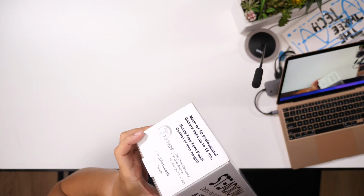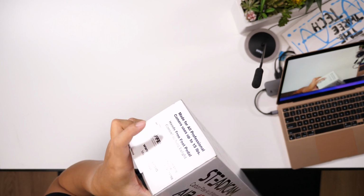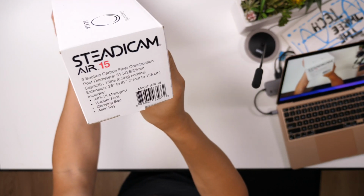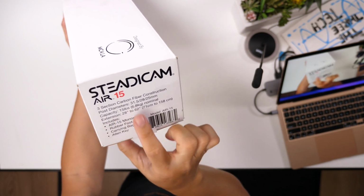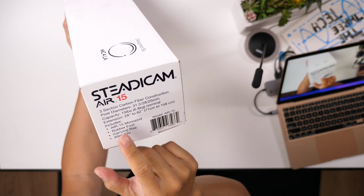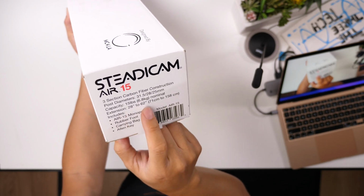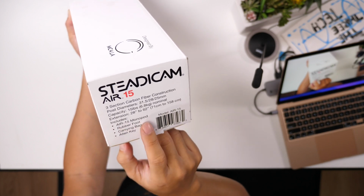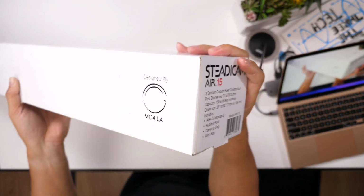So, hands-free foot pedal control of lens height. That's one of the interesting features of this monopod. Easier to adjust. So it says it has a 3-section carbon fiber construction, capacity is 15 pounds, and extension 28 inches minimum, up to 62 inches. You've got the Air-15 Monopod, the rubber foot, carrying bag, and an Allen key. So let's go ahead and open this up.